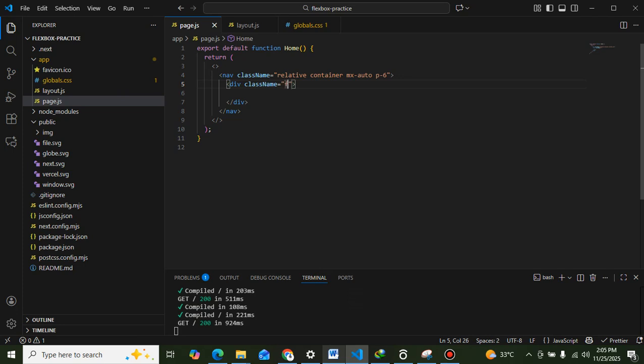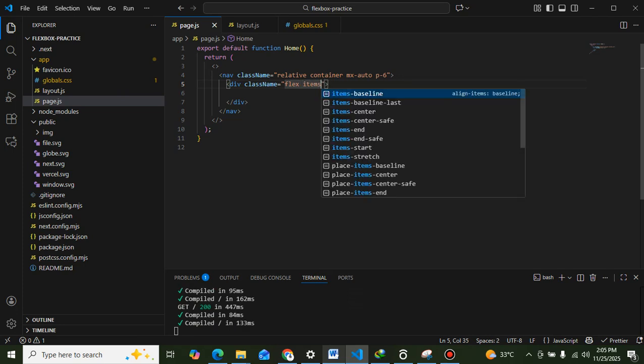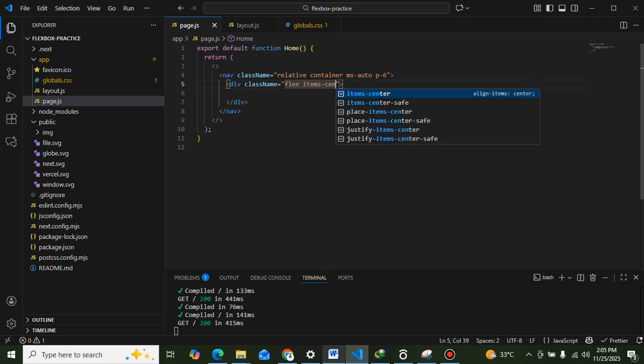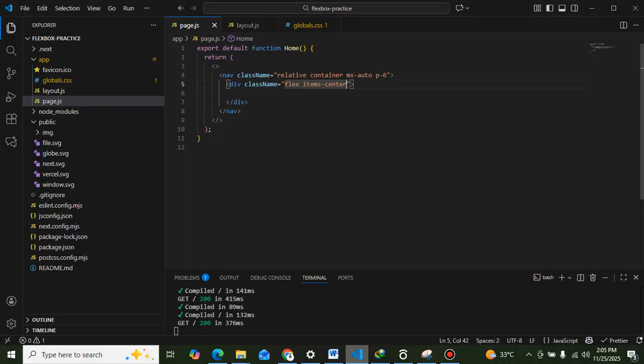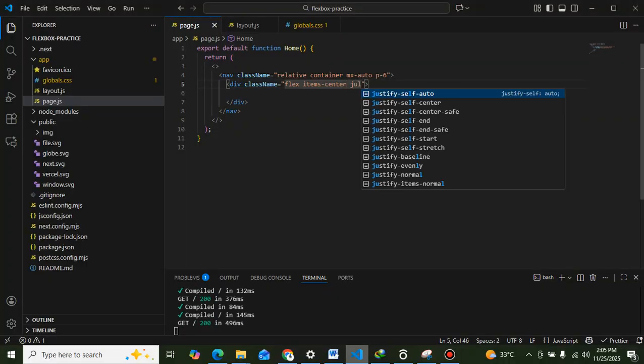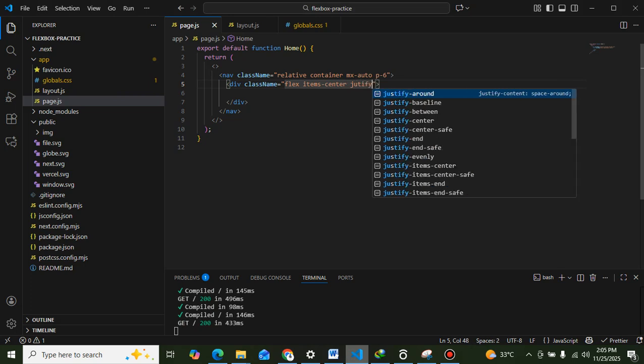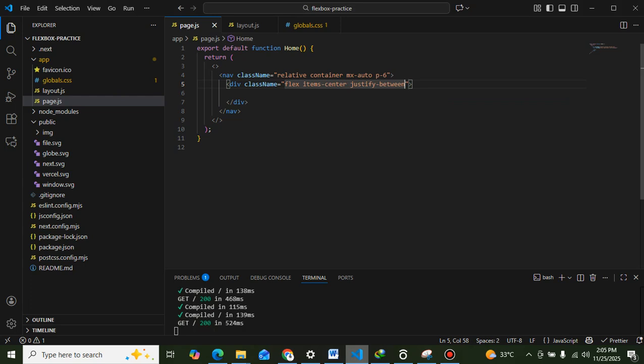Now here we're going to be using Flexbox, everything you already know that we've done on Flexbox. So we use items-center to centralize its content, that is, to centralize everything it's holding vertically. This is the nav panel, so we want everything to be centralized vertically, remember what we said in Flexbox before. Then horizontally, let's just use justify-between. I said this when we were learning Flexbox.